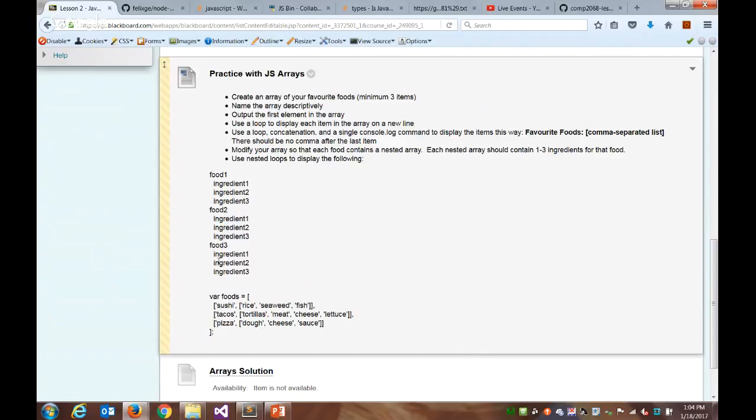You can assume the food will always be first. That's the structure. The food will always be first, and the ingredients will always be after. It would make no sense to have the ingredients first and the food at the end. Well, I want you to create that structure based on this array declaration. This one's fixed for this type of one point. That's why I made it, right? Yeah.